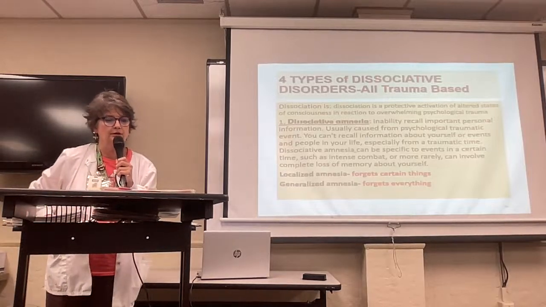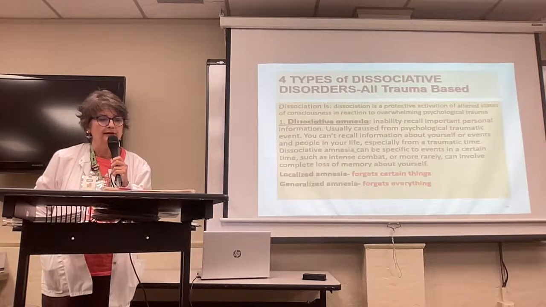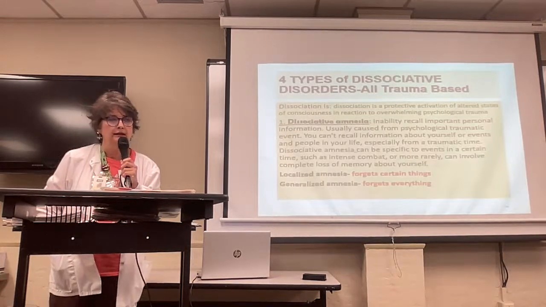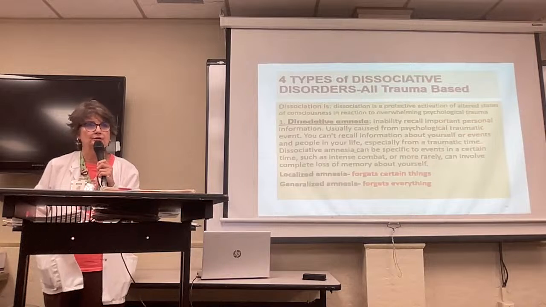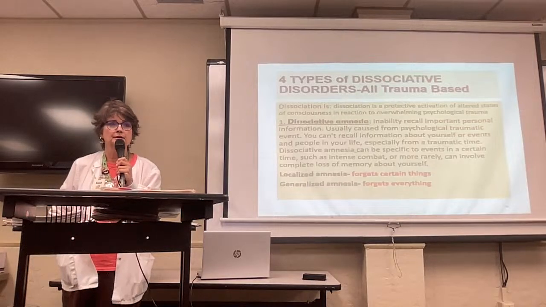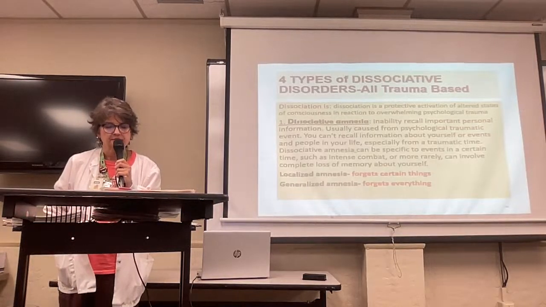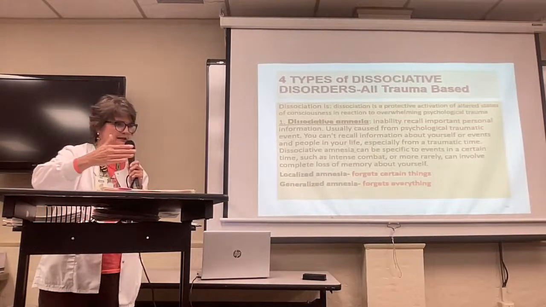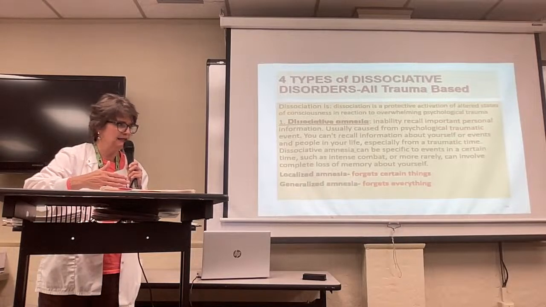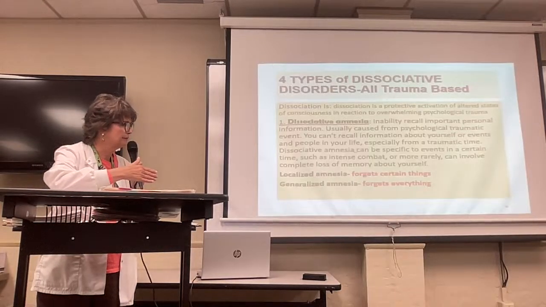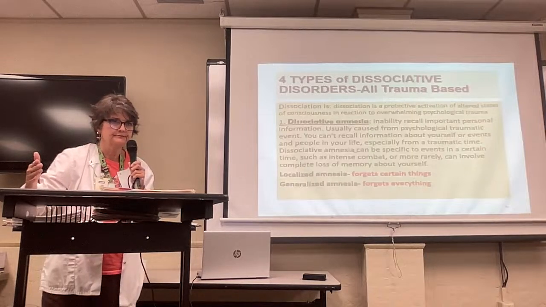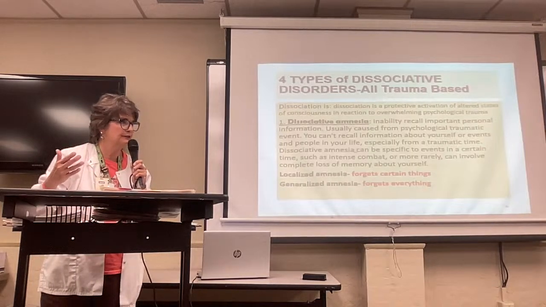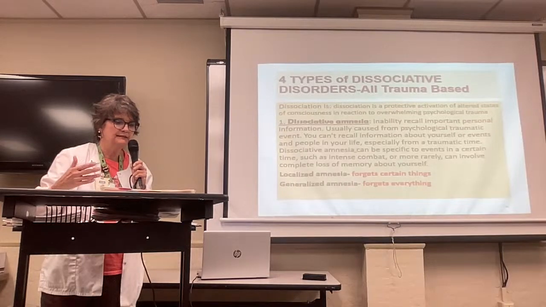So they might not be able to recall people, they might not be able to recall events, and it can involve complete loss of memory. In other words, the person might say, I don't know who I am anymore. I don't remember my name. So it can be localized amnesia, where it's certain spots in their lives they don't remember, or it can be generalized amnesia, where they forget everything. They don't know their name, they don't know where they're from, they don't know who they are, so they basically know nothing.